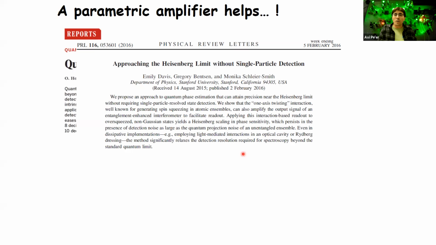And then we saw, no, well, this was not the first time it was discovered, but actually this relied on an earlier theoretical paper on how you can approach the Heisenberg limit. Basically, it's the same thing. Put a parametric amplifier first, it will do good. It will help you in measuring the quadrature that you want to measure.